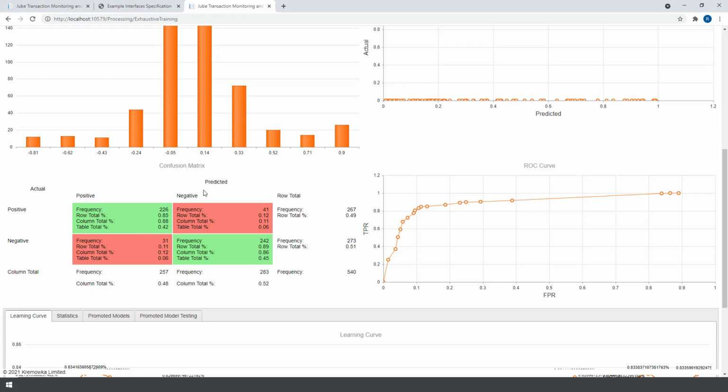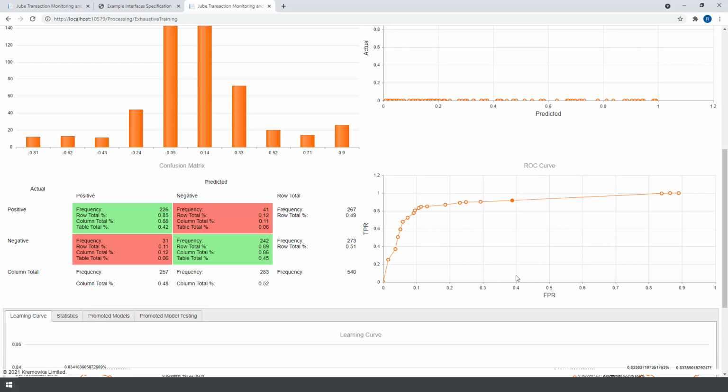We predicted it was not fraud, and it was not fraud 242 times. True negative. Let's have a look at the sensitivity now. We predicted it was fraud, and it wasn't fraud 31 times. That's your archetypical false positive, oftentimes focused on by the business, but not necessarily the best statistic to focus on. Meanwhile, we predicted it was not fraud, and it was fraud 41 times, false negative. In a high impact, low probability problem like anti-money laundering, I would suggest that false negatives are a big issue. So the two values in the confusion matrix that you might want to dwell on are your true positive and your false negative.